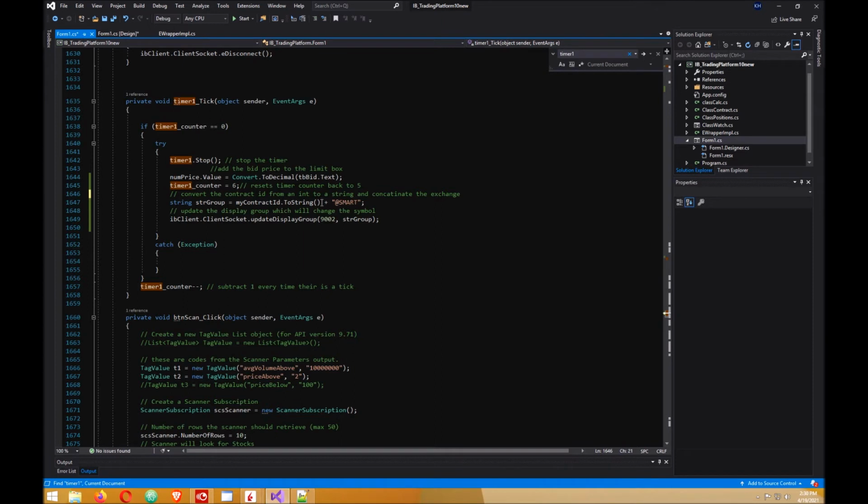Every contract has a number. Like Microsoft, the number is maybe a 6-digit number. So you take that and add it to the exchange you want. I'm always using Smart Exchange, so that's what I'm using. And then we update display group. This is where it actually changes the symbol. So we need all that in there.